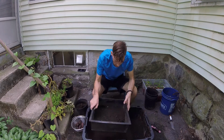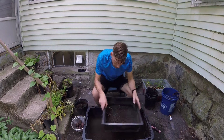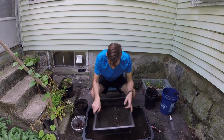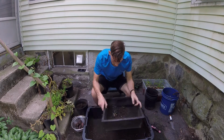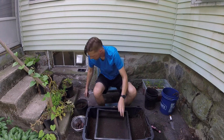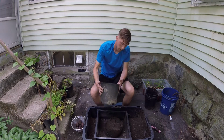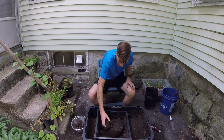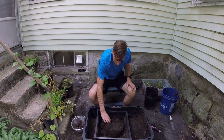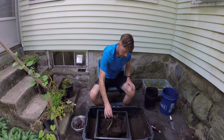All this shaking of the tray to sift it. My watch decided I'm working out. Oh, there's the one we planted. Oh, we might have planted a few of them in this pot. Or some of them might have rotted. That is definitely an option.